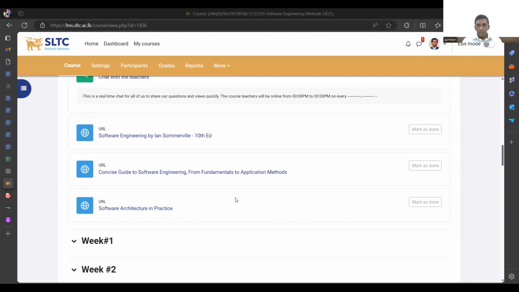I'll be adding a few more additional books here because under SQA, we are looking at only software quality assurance, but these books speak in a general purpose way about software engineering plus SQA. So you can use the same book for both units, okay? Especially this one is a Bible, Software Engineering by Sommerville, and the other two are also very interesting books. So I've shared the book here.